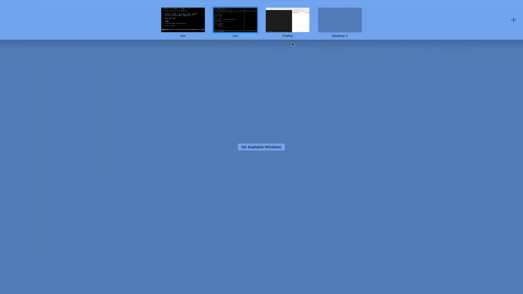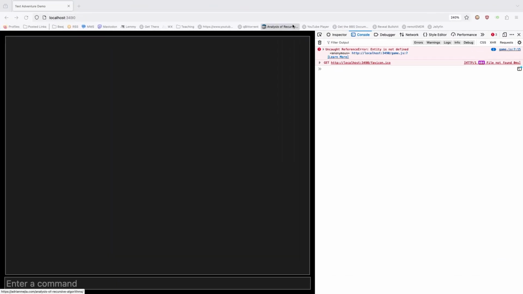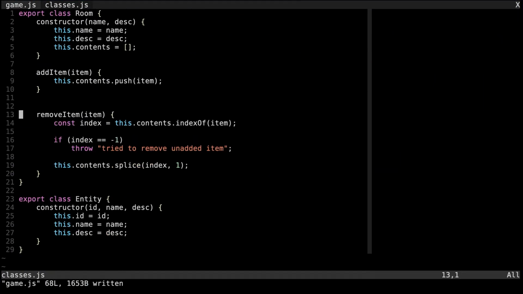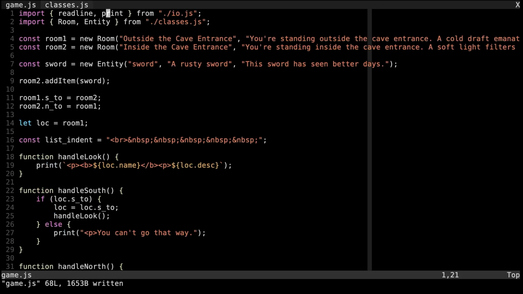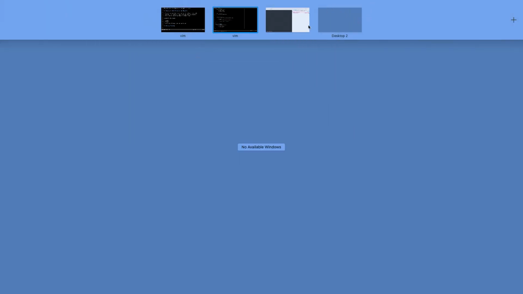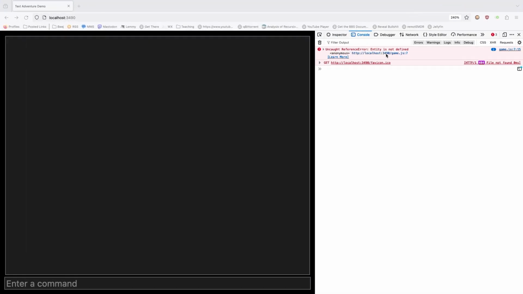Let's import the thing. It's still not defined. Did I not export it? Did I not call it entity? Export class entity. What's my error? I don't see it. Was that really the only error that was coming through? Entity is not defined, game.js line 7.